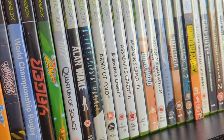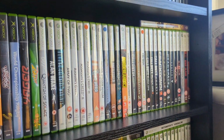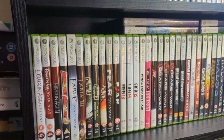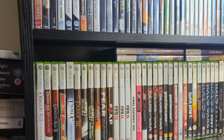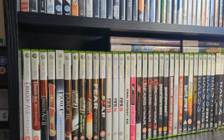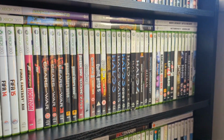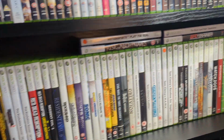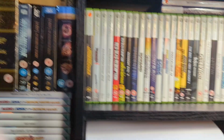360. So this is for me in my teens. The last couple of years at school, and then when I left school. The 360 for me is the best console to collect for at the moment. It's just mega cheap games, but they're not shy. A lot of the games are fantastic as well. Loads of fun to be had on them. Yeah, so I've got a few there, but not as many as some of these other tubers who have millions.